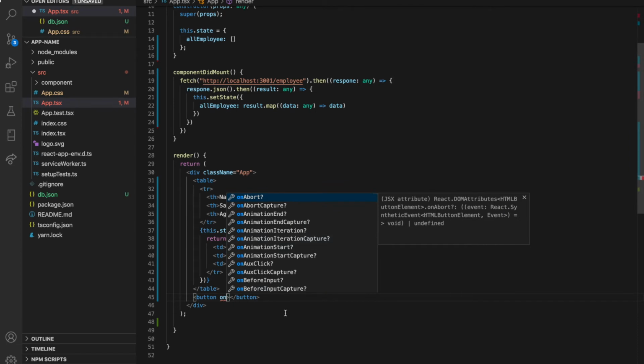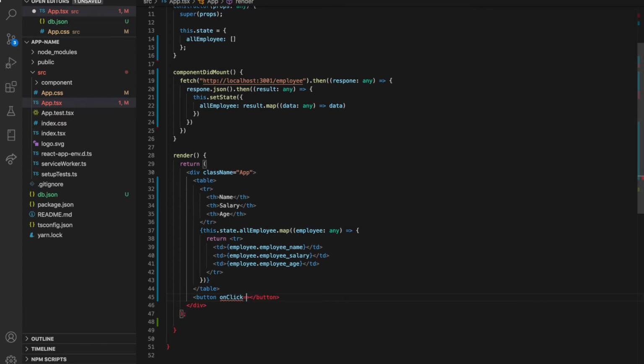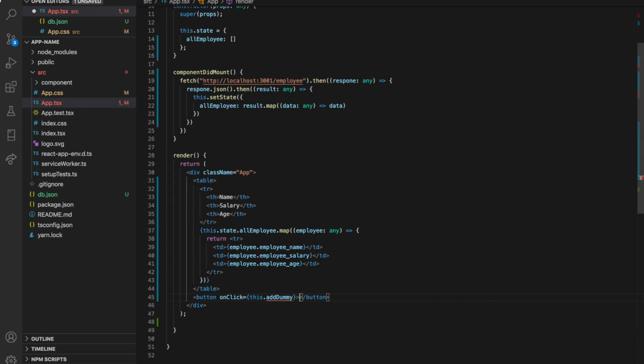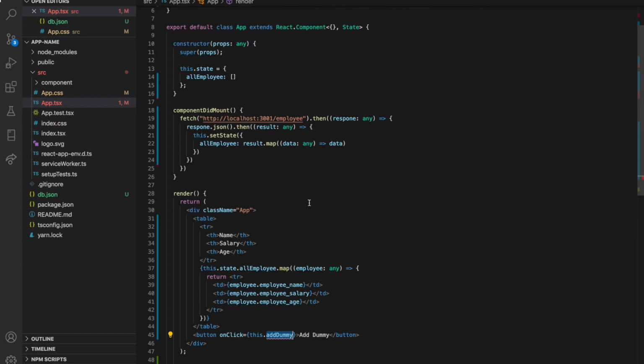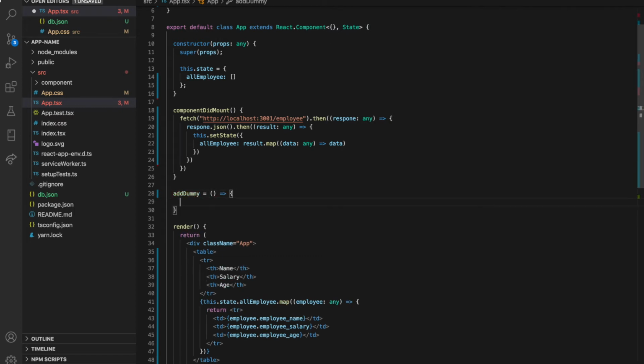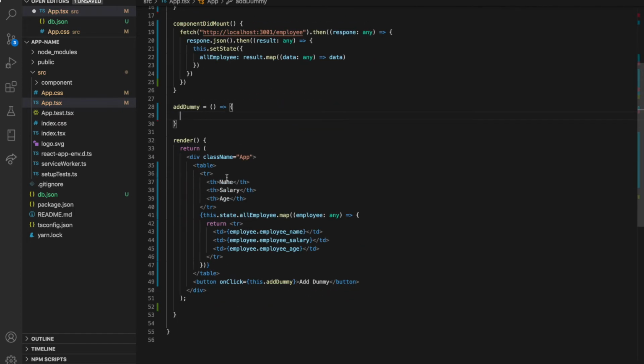Let's say I want to add a dummy name. So what I can do is, on click, this will do this.addDummy, and probably this is addDummy. So how this works is, this is basically an API call. Whatever you can do with an API call, let's say if you want to add something, if you want to use get, put, post, delete, whatever you want, you will be allowed to do all those things. So this will help the front-end engineers integrate the data services, the mocking of the services, with the backend team.